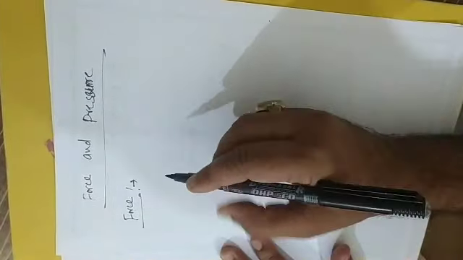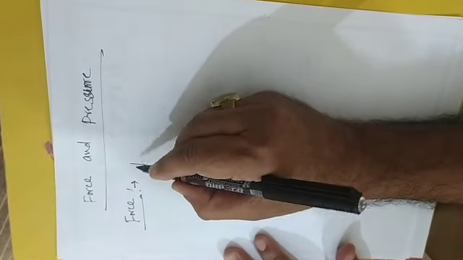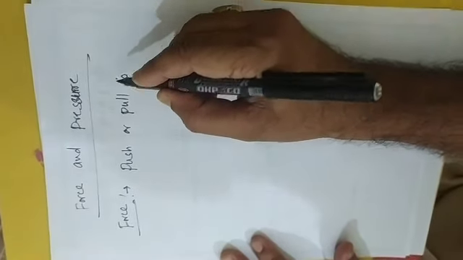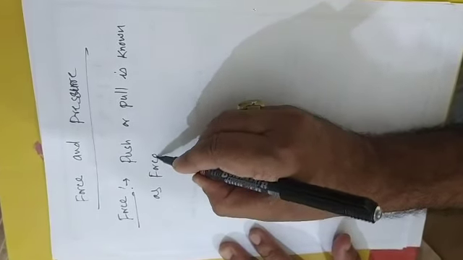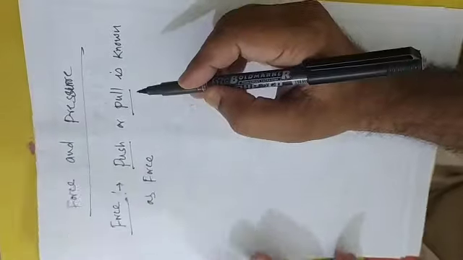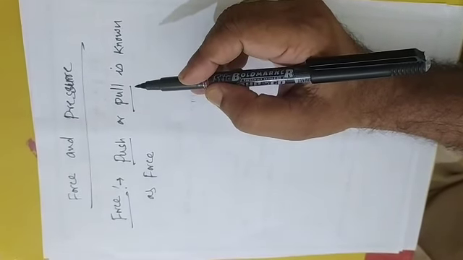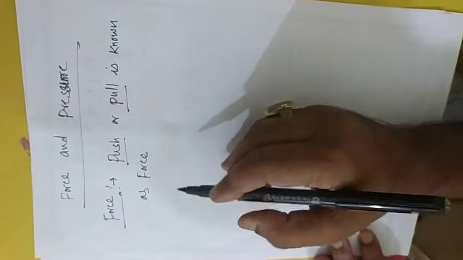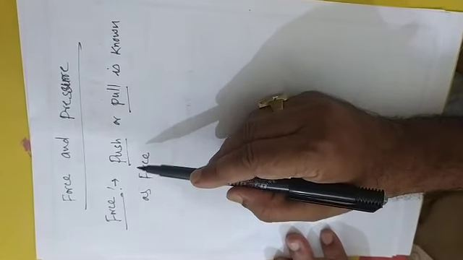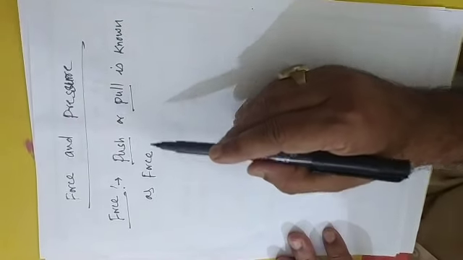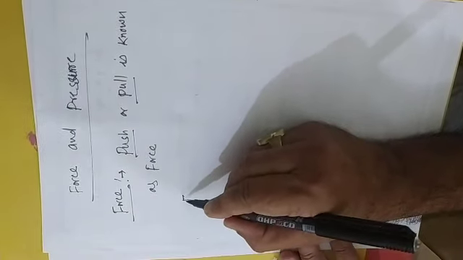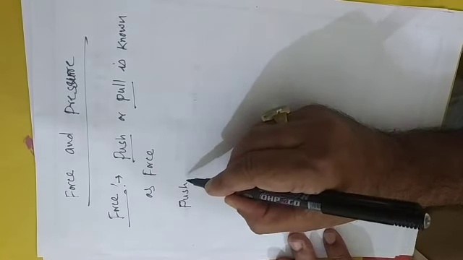In your class 7, you have learned that push or pull is known as force. But what is the meaning of push and what is the meaning of pull? It is not clear at that level. If we are giving the definition of force as push or pull, then we must give the meaning of push.